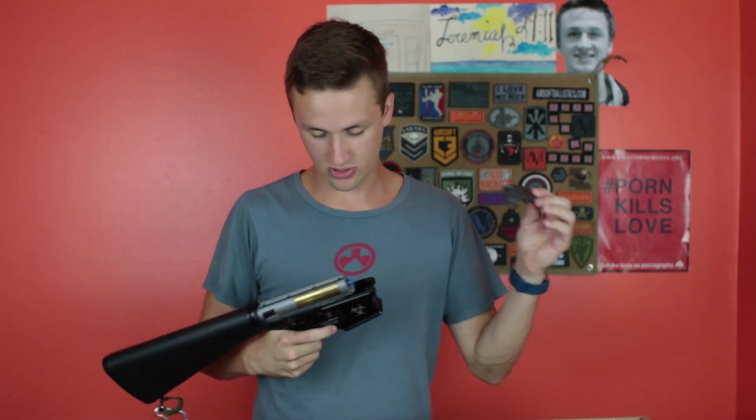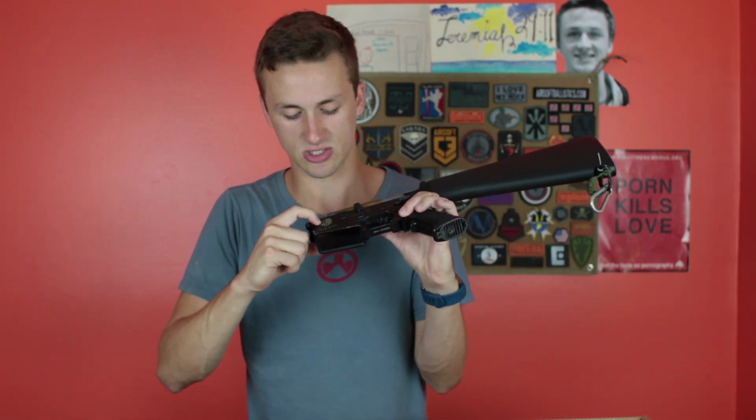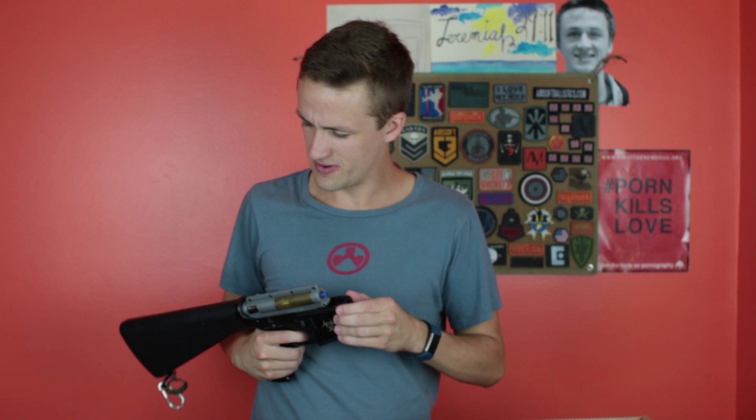All right, this is a classic Army DMR from what I was told. I don't actually know what body this is, but it's got a sweet logo there. It's like a skull, but it's got an American flag on it. The body's kind of beat up, but I'm not super worried about this. I traded this for another one of my guns. I don't exactly remember which one it was.